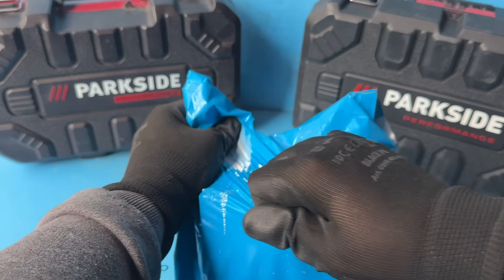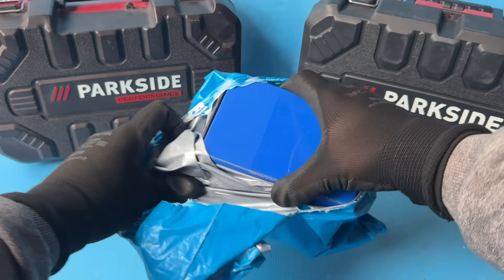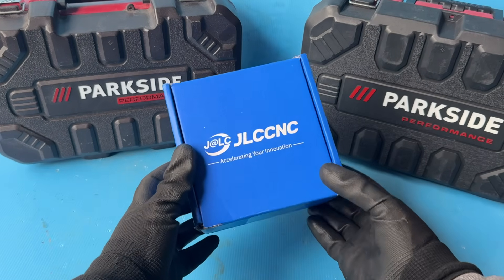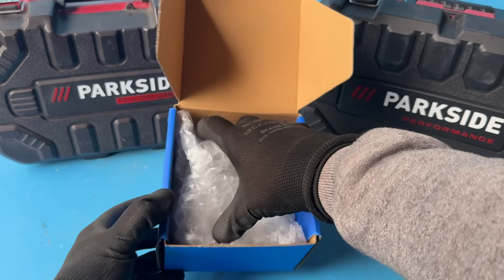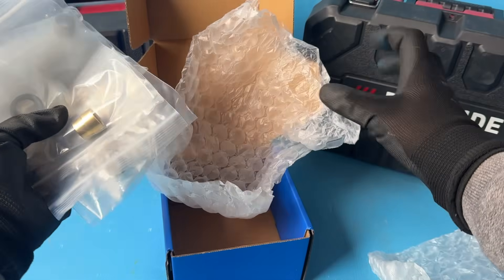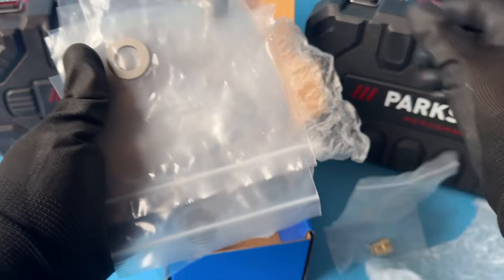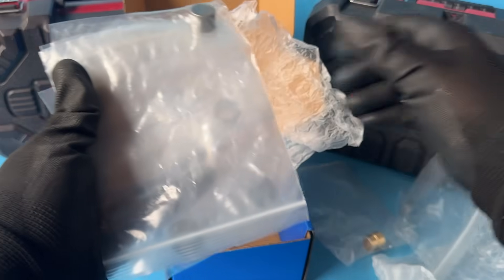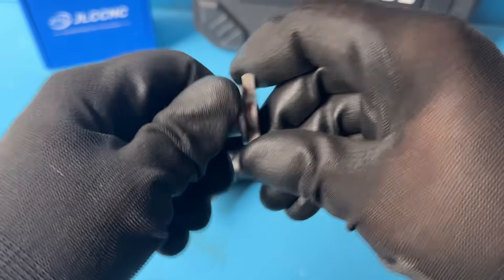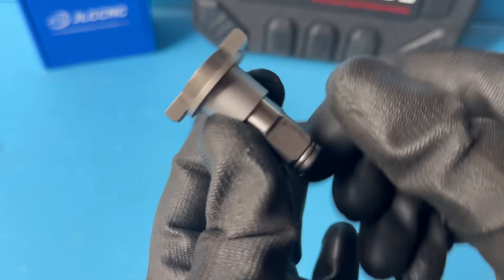In the end, I didn't just order one bushing — I actually ordered quite a few. The idea is that CNC-made bushings have much tighter tolerances and are far superior to anything I could make or readily order. So I've been steadily replacing the bushings on my own tools with these. I even ordered a brass bushing just to see how it would look, even though brass isn't really ideal for an impact tool. I also got a washer and a bushing for the Parkside Performance A1 impact driver — and if you want to modify that one, this is absolutely the best way to do so. There's no way you can get a washer and bushing to fit that well on the anvil unless they've been custom-made.